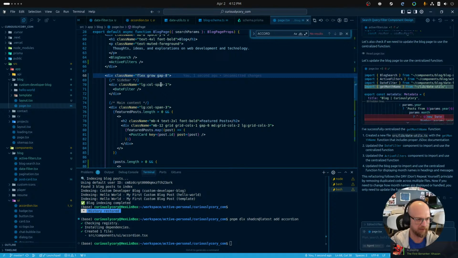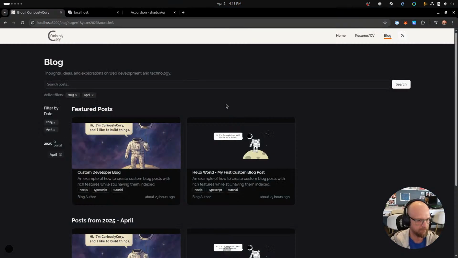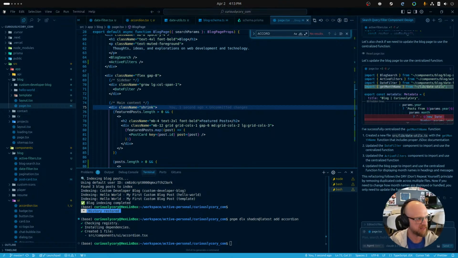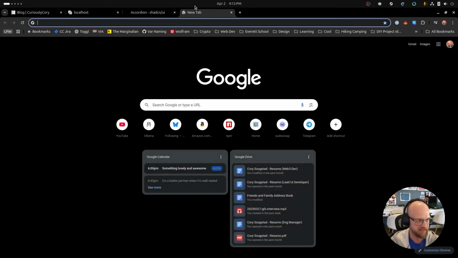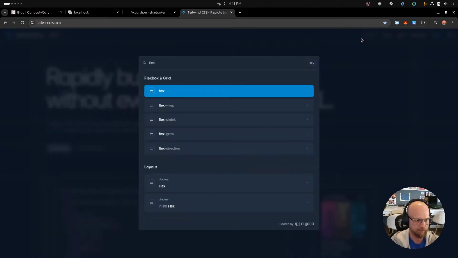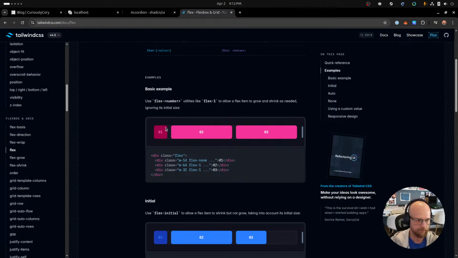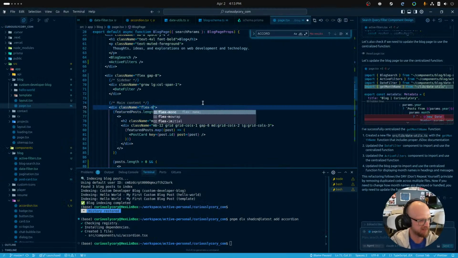Oh, I can't remember what the right way to do that is. No, this would be the grow. Oh man, what's the right way to do this now? Tailwind updated this syntax here in v4. Can I, oh, is it, I would say like flex none here?